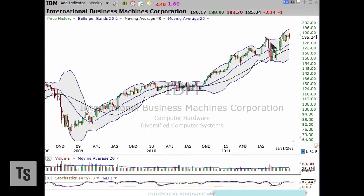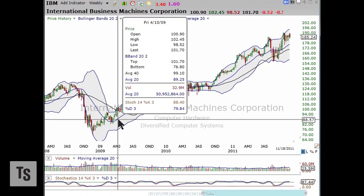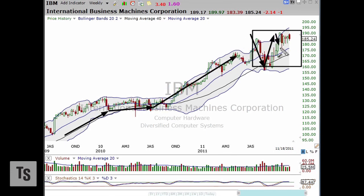You're looking here at the weekly chart. Nothing wrong with this uptrend, except that we didn't get it back here. So I think it's right to be long IBM, but you have to respect this part of the pattern. After a substantial uptrend, and I would say that this is a substantial uptrend, when the stock starts getting sloppy, like trading in wide ranges, a lot of times that tends to be a top.